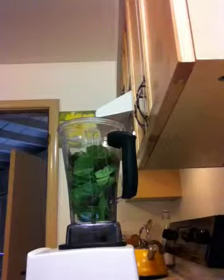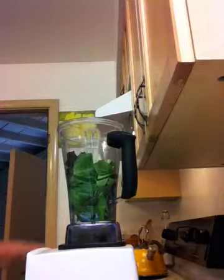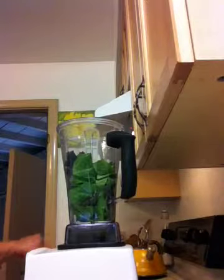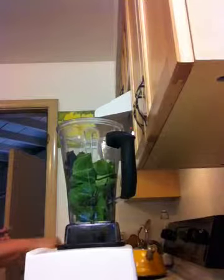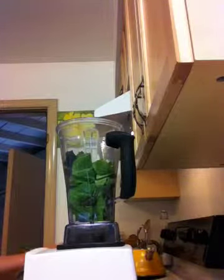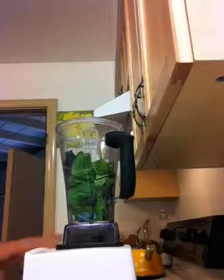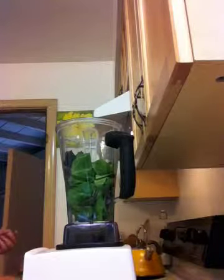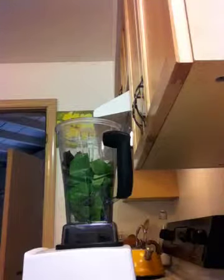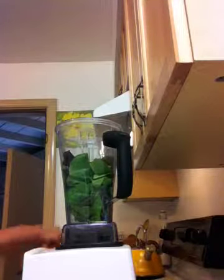Here's a bunch of greens — I like to buy organic mixed greens. There's something about using the same greens over and over again that causes a buildup of a certain chemical, and I can't quite remember what it's called. I will try and get my hands on that and update you. The point is you want to mix your greens up every day or almost every day. You don't want to just stick to spinach or collards or chard — you want to mix them up quite a bit.